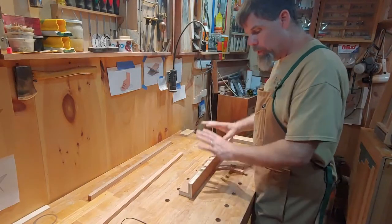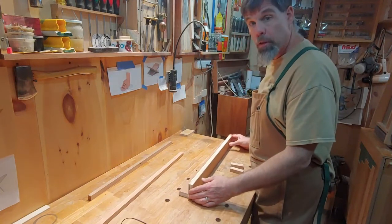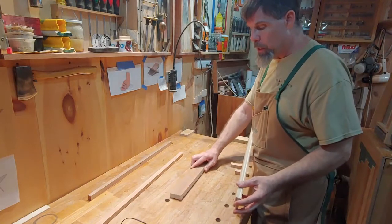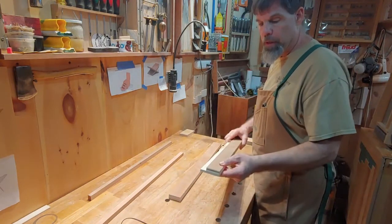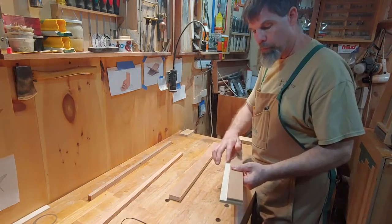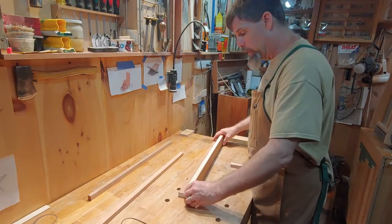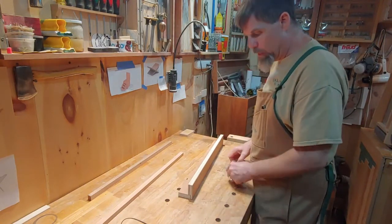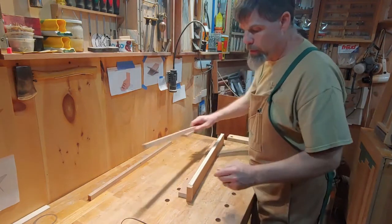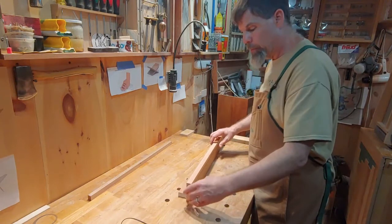Okay, so I've been working on the fence for the drill press table. It's basically pretty straightforward. It consists of two pieces, a base piece, again cherry plywood, and then the fence piece. I've gone ahead and routed out the space for the fence to attach to the base. So it sits on something like that. And then I'm going to attach some solid cherry blocks on the top and the sides, like that, to dress it up a little bit, cover up the plywood.